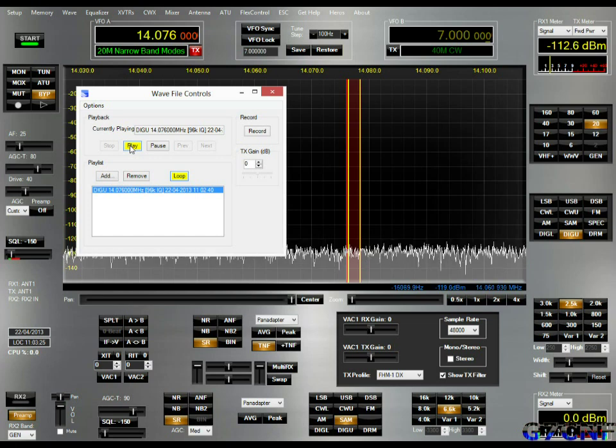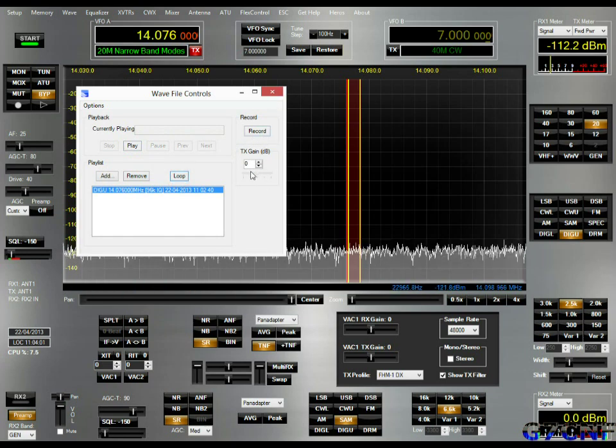And of course you can record them, you can download these, you can send files to other Flex users, they can send files to you and you can play them, listen to them, adjust the filters, adjust the bandwidth, all of the Flex parameters that you can normally adjust when you're receiving. But you can't tune outside of the recorded bandwidth, 96, 48 or 192 kilohertz. That will be the limit of your ability to tune, of course. So we'll stop playing, we'll stop looping, and we'll dismiss.